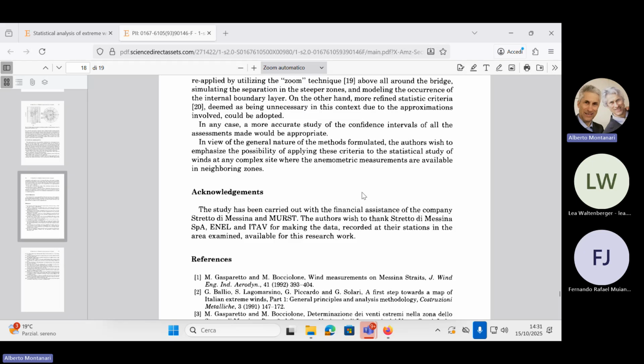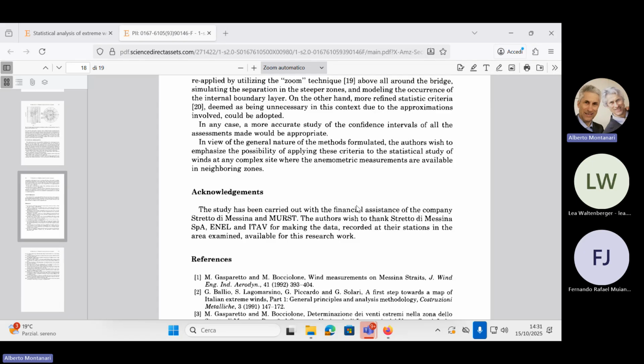Sometimes the data are proprietary and not accessible. You have to pay for getting them. Maybe there is something available. The final project of the bridge is still to be developed, and I'm sure that when they go to the final design, they will take into account everything that is available. But for now, the preliminary project is the same project that was approved in the 90s.